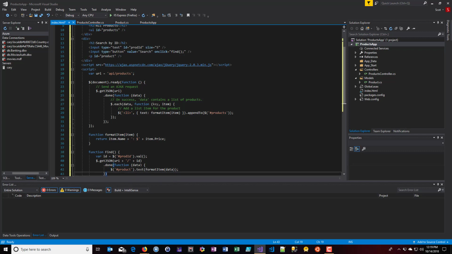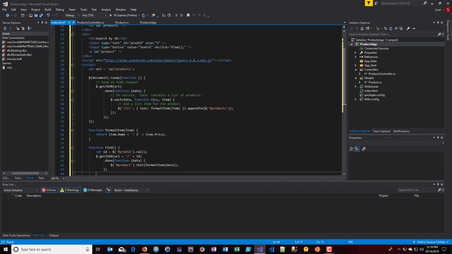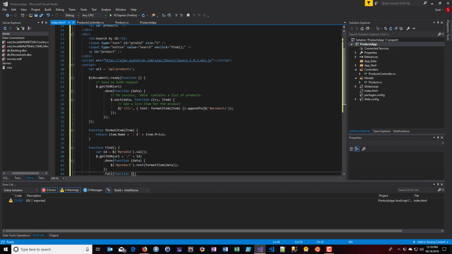And we're also going to do a .fail. This is a little bit different. So if it doesn't go right, then we're going to take a function that takes, I don't know what that means, and I'm going to have to find that out here in just a second. And an error. Error is the way they have it.